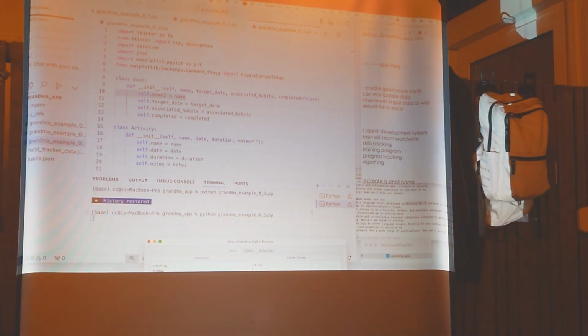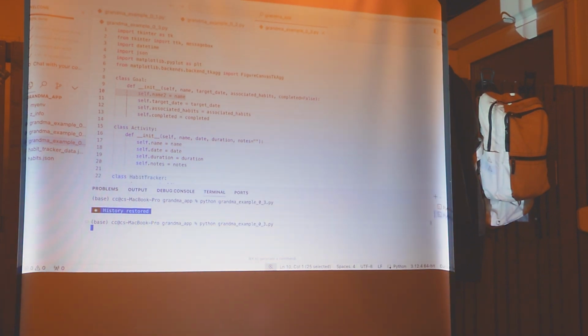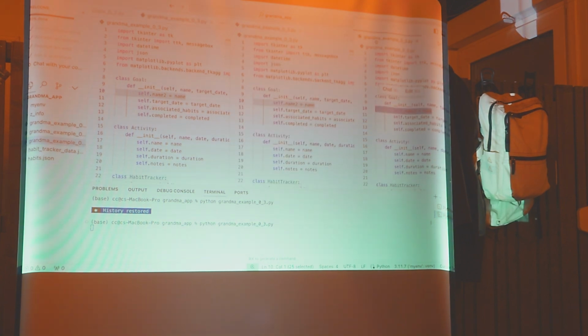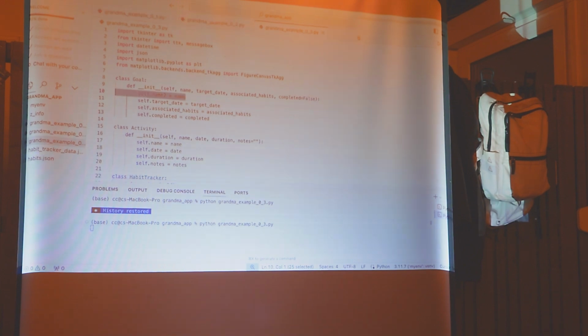I need to make it a bit bigger. And yeah, phones off, please. So here on the side, you can open a chat. The chat is here.